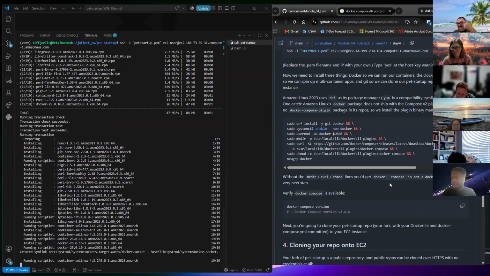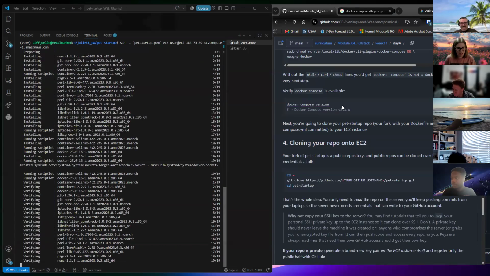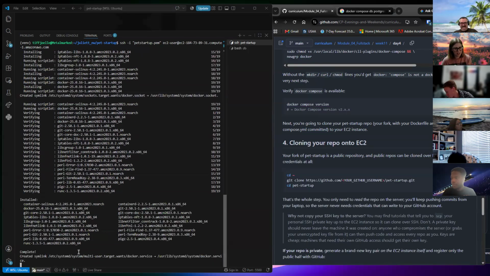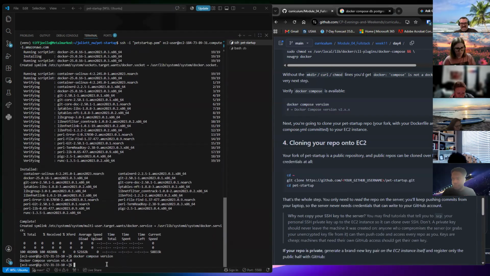We will just wait. Once it's done, we're going to verify that we can use Docker Compose, because that's what we want. That's our main thing. We want to make sure we can copy our file in here and then just run Docker Compose and our application is up and running. All right, so we are done. Everything looks like it's installed. Let's do docker compose version and make sure we at least get a version returned. So yay, Docker Compose exists in here.